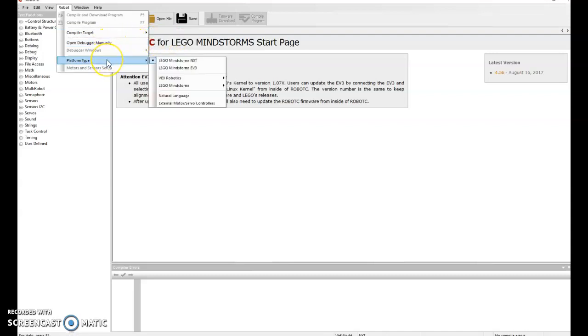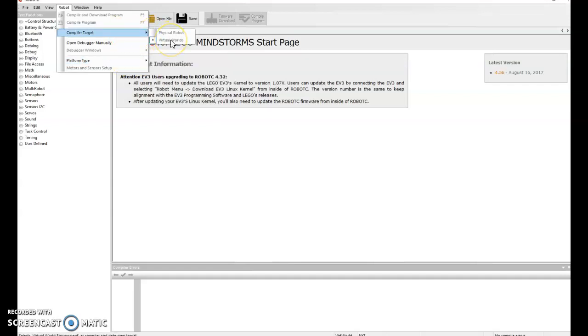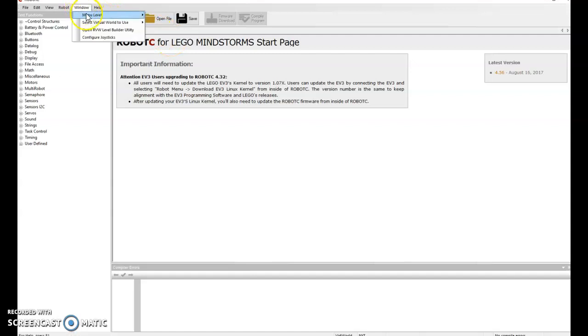And under platform type, there's Lego Mindstorms NXT or Lego Mindstorms EV3 that we can choose from. We want NXT to be selected. Make sure that that is selected. After NXT is selected and in compiler target virtual worlds is selected, and as I said before, in selecting virtual world to use, Curriculum Companion is selected.